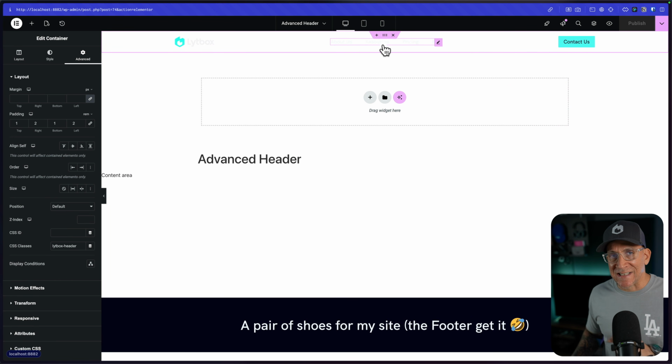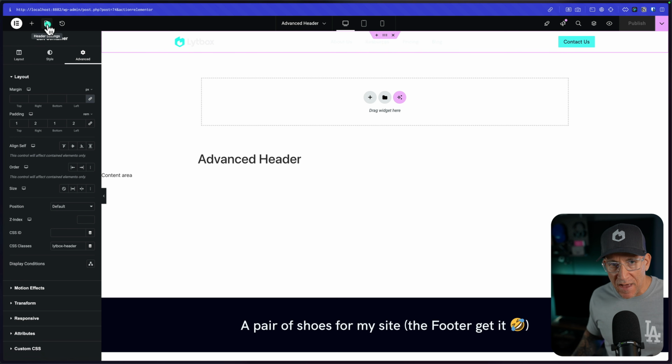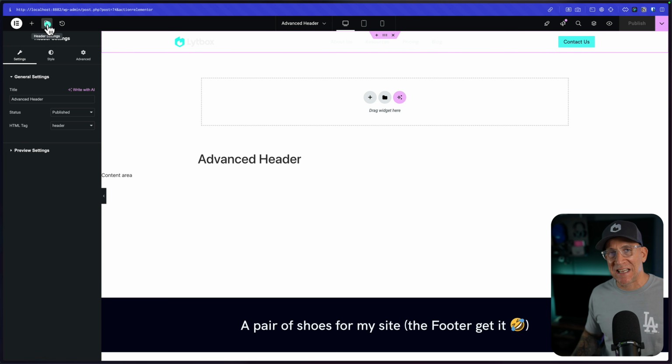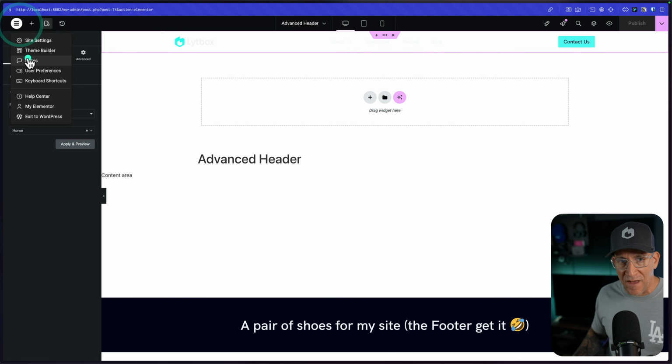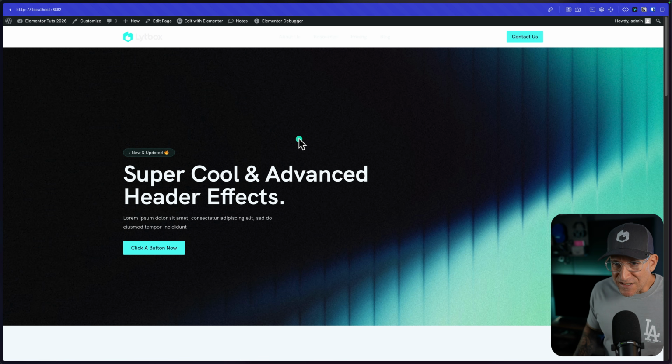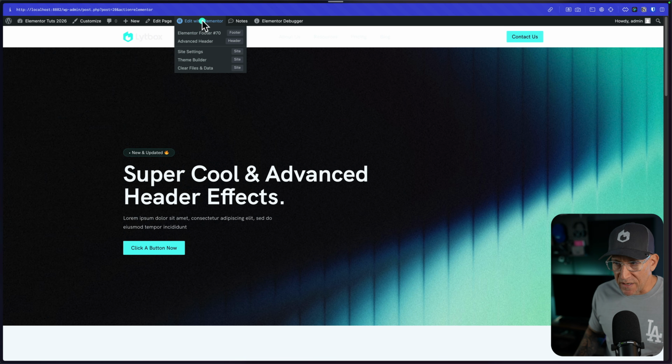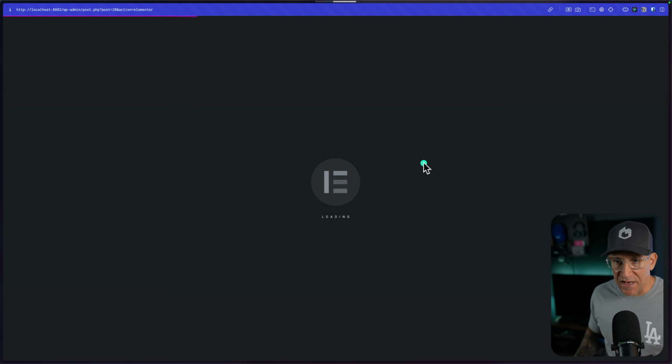We're not going to edit inside of the header template this way anymore because I found that it's easier once we can see the page content. And for some reason, it just does not work with the preview settings. I don't know if I'm doing something wrong, but it's never really worked for me. I have, however, found a workaround, and here it is. I do the rest in a page that I've already built. I just go to edit with Elementor, make sure we're editing the page, and this is my little trick that I use when I am styling and working with headers.